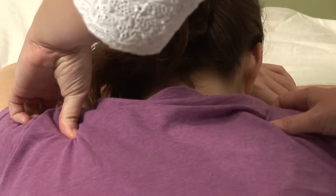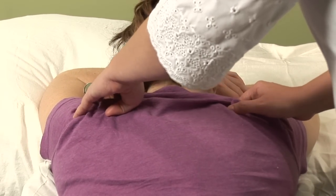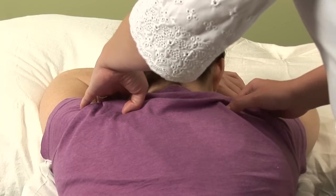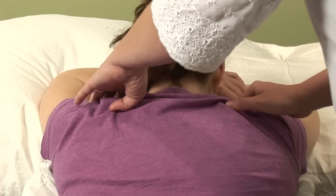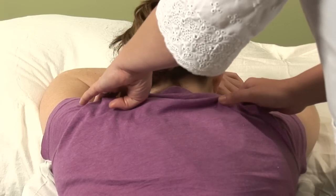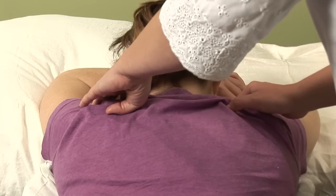Now this point has a very downward bearing action, so you wouldn't want to massage this point until you were close to term and ready to deliver. This point is also very helpful if done by a partner with moderate to heavy pressure during labor, especially if the labor is prolonged. This will help speed up the contractions.